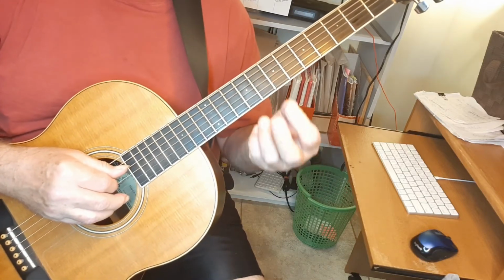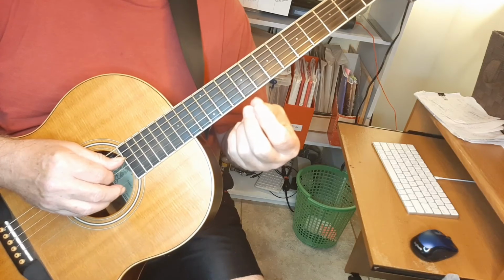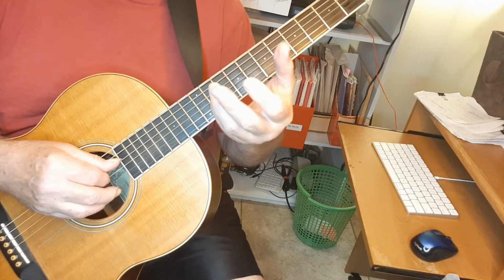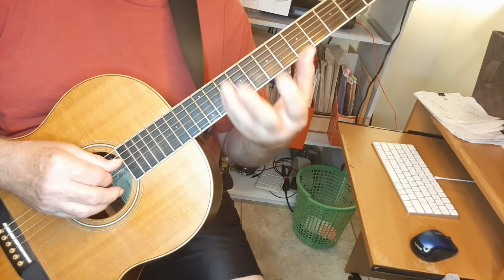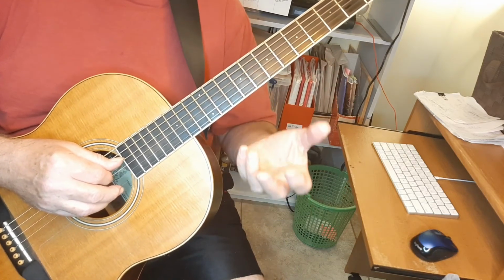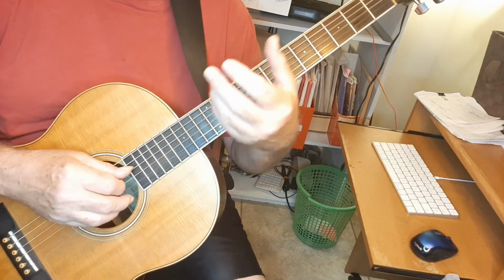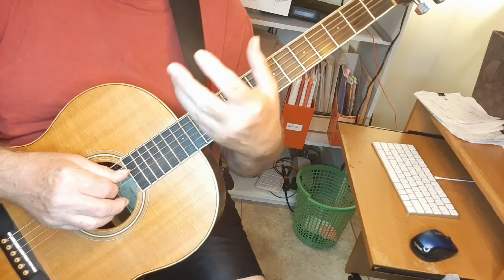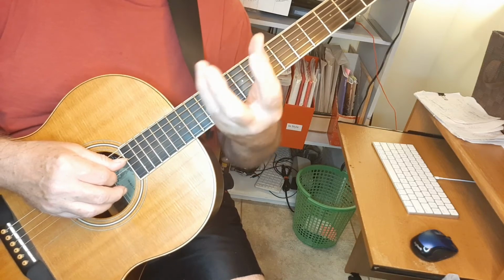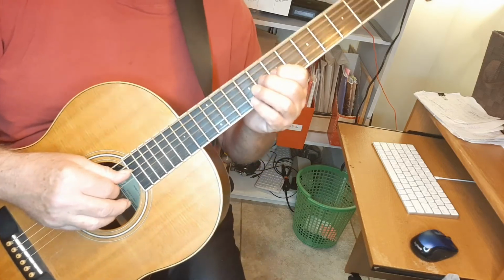For one thing, our brain and our hands like to fasten onto rhythm. It's much easier for us to remember a rhythm than it is to remember a melody. So in order to take advantage of that memory strength, we want to focus on the phrasing. And the other thing is, we're teaching our hands not only what to play, but how to play it, how to place the rhythmic emphasis. As we speed up, that phrasing will stay intact if we establish a solid knowledge of the phrasing at the very beginning.